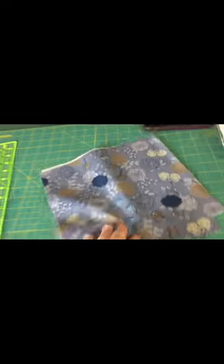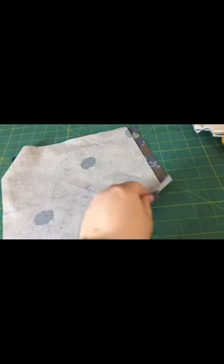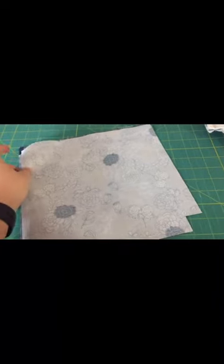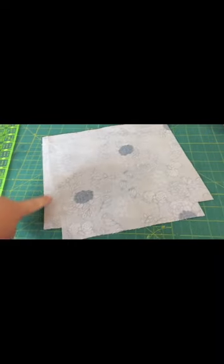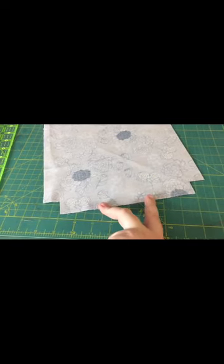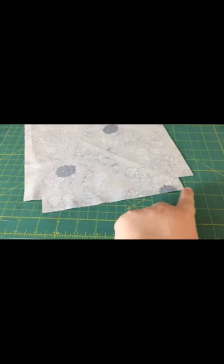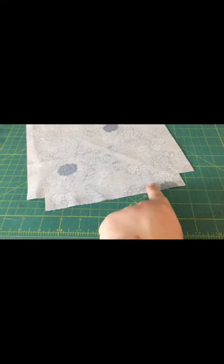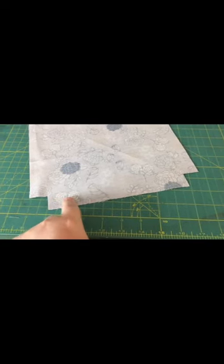Now these are going to be my lining pieces, and I'm going to do pretty much the same thing. I'm going to lay right side to right side. You're going to sew the sides — pay attention to the seam allowance on the pattern. On the bottom, you want to mark out your opening because you're going to turn it inside out through this opening. Your pattern tells you how many inches to leave for your opening. Sew from one side to one side of the opening, back-tack, skip over the opening, then sew down the rest of it, back-tacking at the beginning and end.